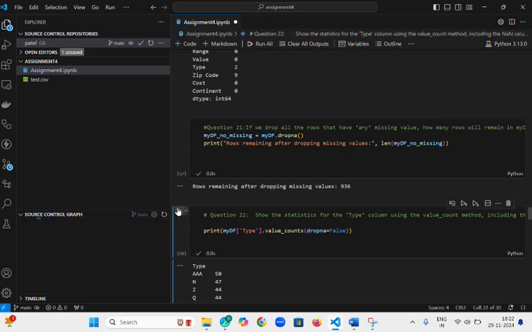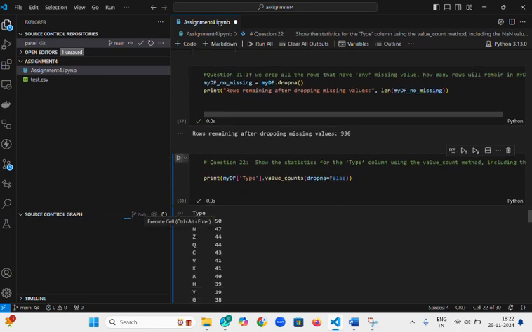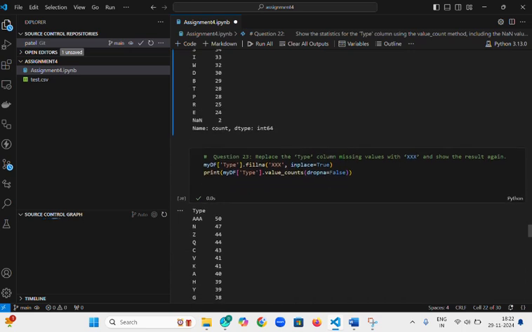For my question 22, I use value_counts to display statistics for the type column including none values. And this is my output. For my question 23, I replace missing values in the type column with XXS using fillna and display the updated values.